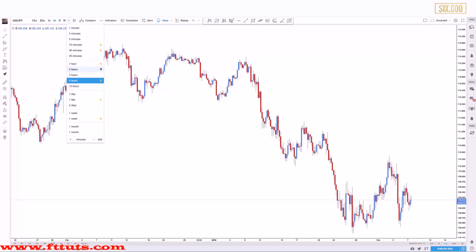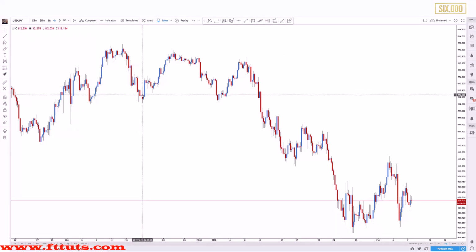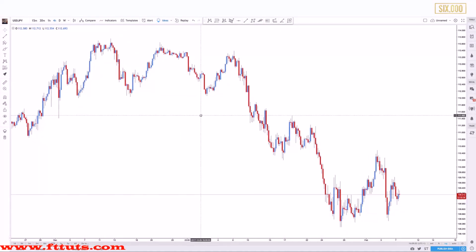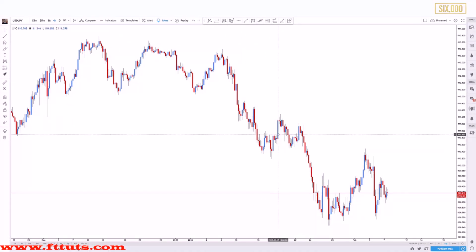What I want you to do is just go ahead and favorite the time frames that relate to you. So maybe the 15 minute, the 1 hour, the 4 hour, and the daily. If you click the star icon, so the favorite, you'll notice at the top here, as soon as I click that, it's adding and removing it from my favorites. Now, what this essentially means, we're on the 4 hour chart here. When you're on a specific time frame, for instance, the 4 hour chart right now, every 4 hours of activity is recorded in one candlestick. So this blue candlestick here is simply 4 hours of market activity. The next one, the small candlestick, again is 4 hours of market activity.